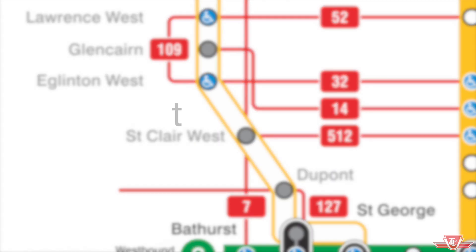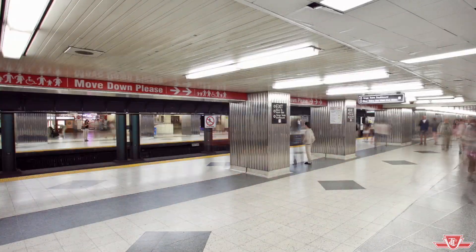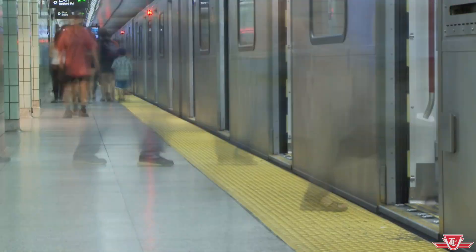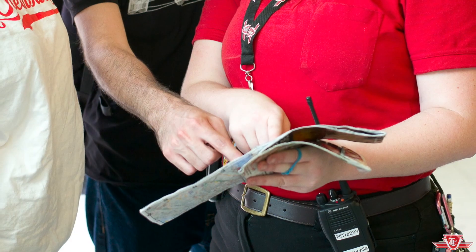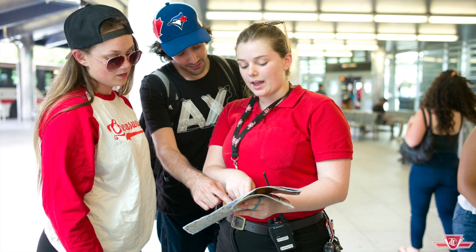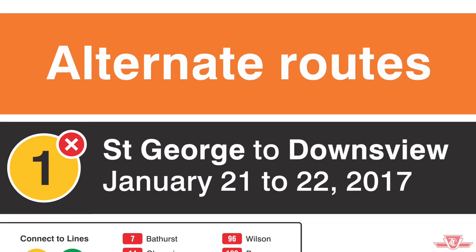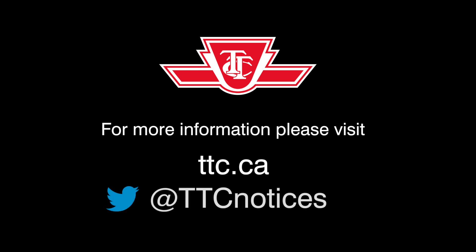To plan your trip using alternate routes, please visit TTC.ca. The TTC recognizes closures are inconvenient. However, once ATC installation is complete, a much improved subway service will be the result. During subway closures, the TTC will have customer service staff at all affected stations to help customers with information and ensure they make their connections seamlessly. Closure schedules and shuttle bus routings are published well in advance at TTC.ca, or follow us on Twitter for up-to-the-minute service information.